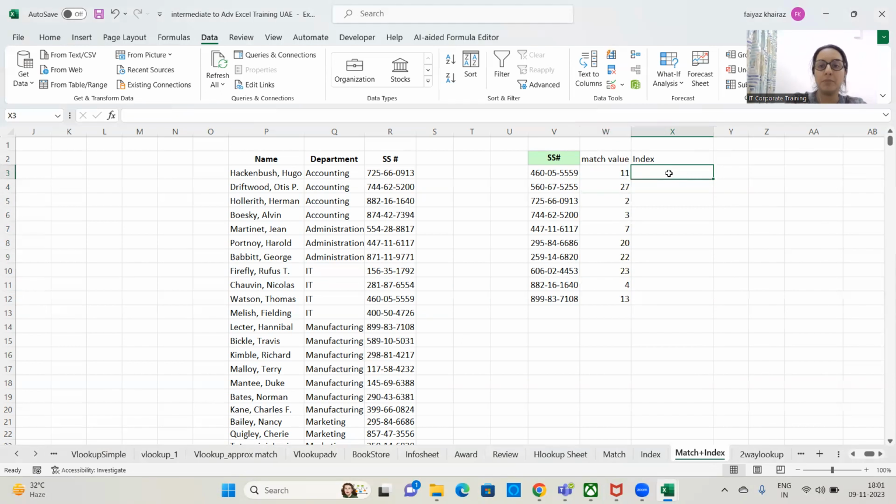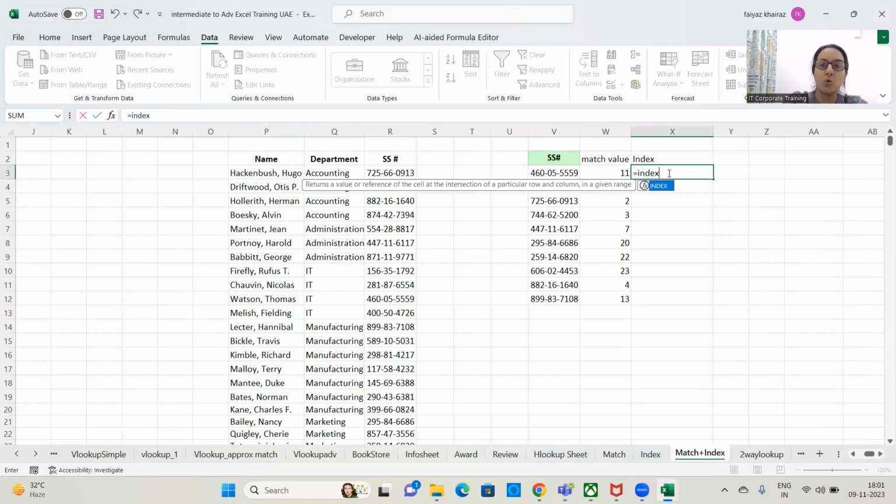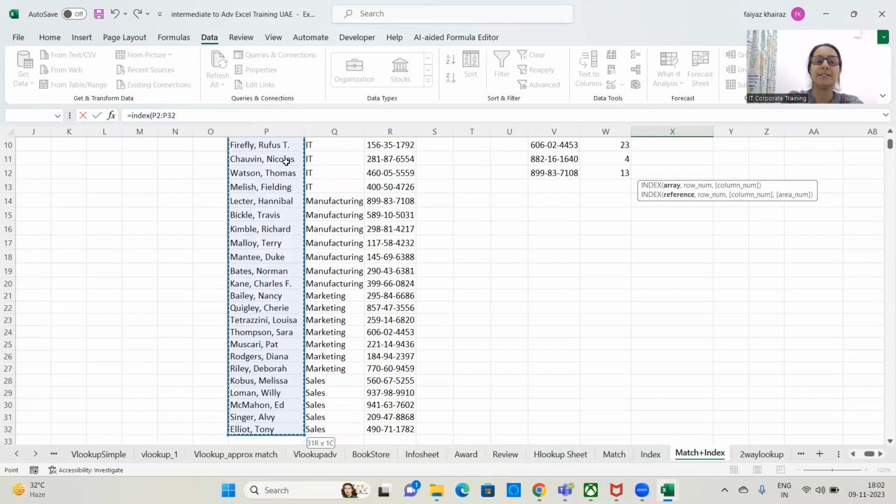Let me punch in the formula for the index function: is equal to index, open bracket. Now, since you have taken the column label in match, we have to take the column label for index also in the array column. This is my array, my data or my database.